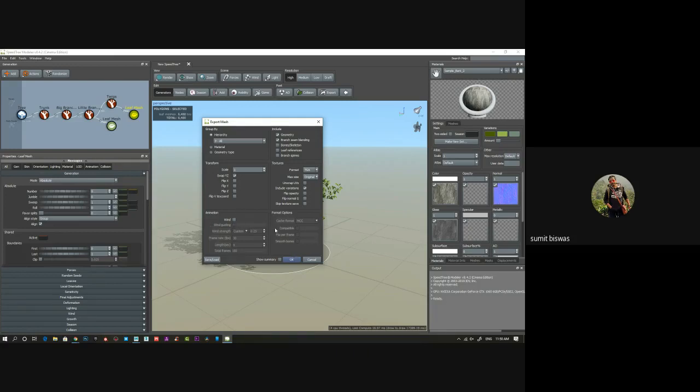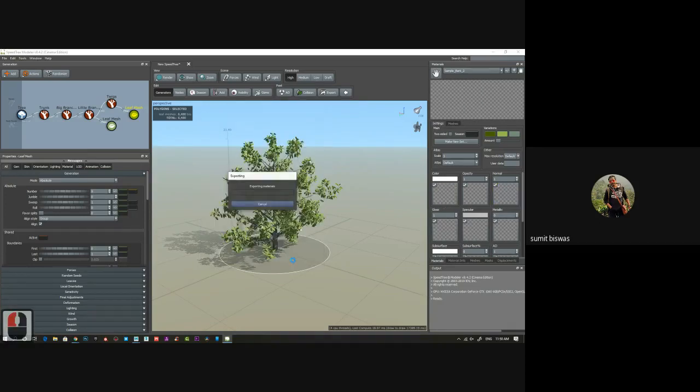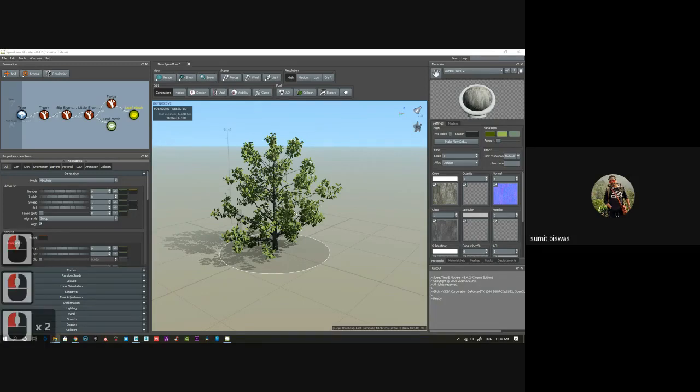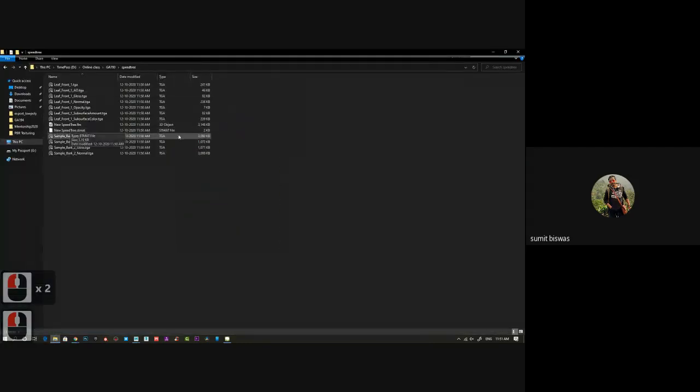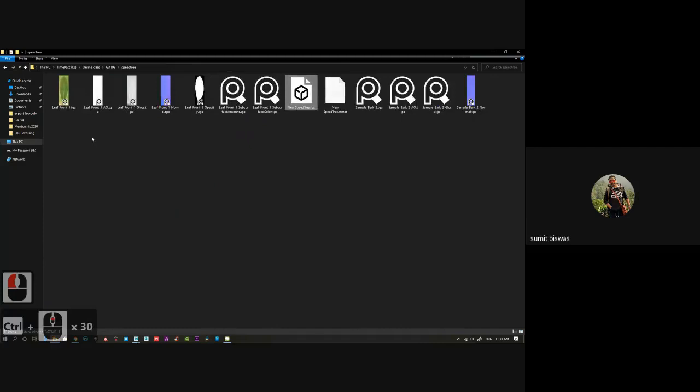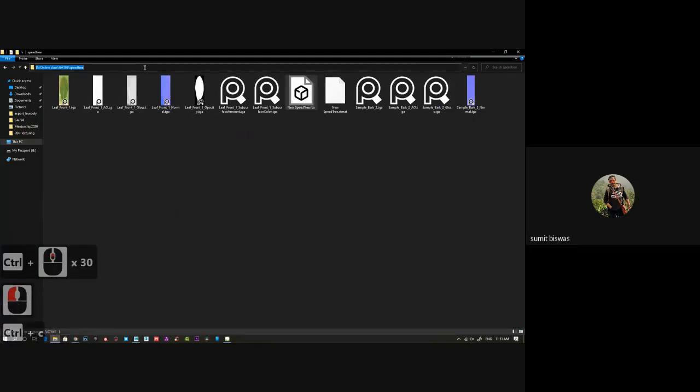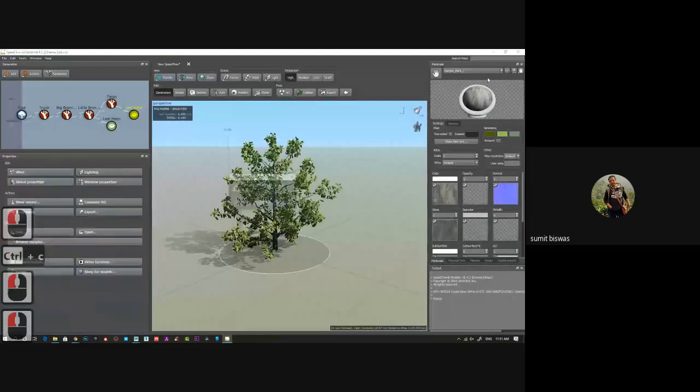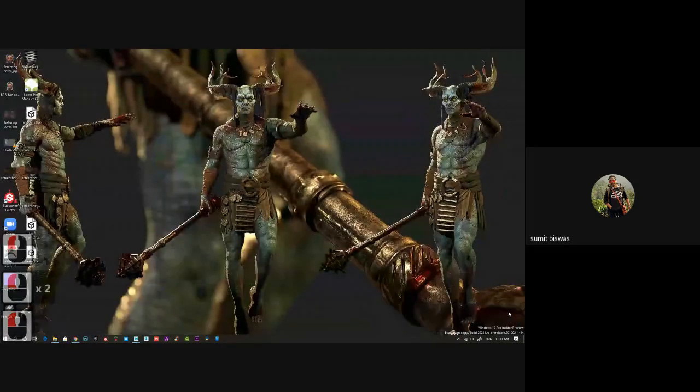So as of now, let's see, select this and okay. So to export all textures, all materials and everything into that folder. Just give me a second, I'll open that folder and show you. You see, it exports the material, FBX and all the maps assigned to it. Then you can select this, Control C, close this. And this is a way simpler software. You can do it very easily. Open Unreal.